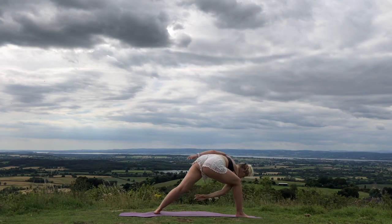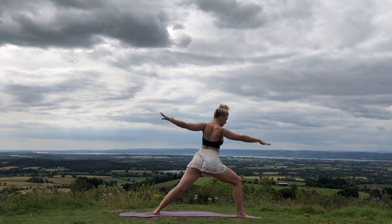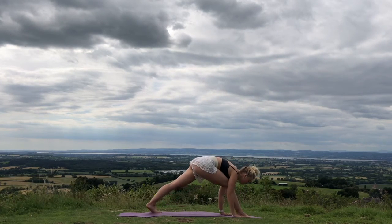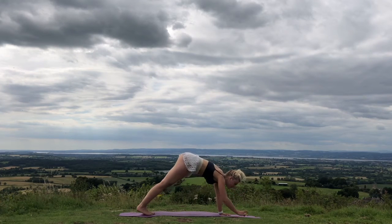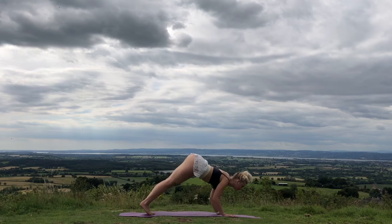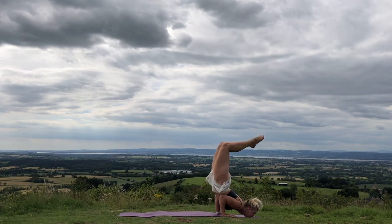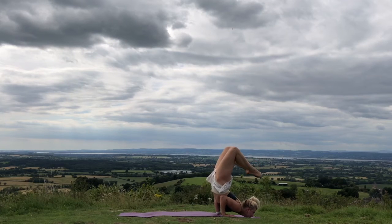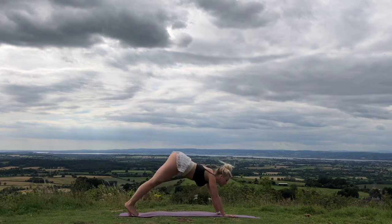Inhale, come up into warrior 2. Windmill the hands down on your exhale, stepping back into vinyasa, chin stand. Maybe drop the toes towards the crown of the head, scorpion. Upward facing dog on your inhale. Downward facing dog on your exhale.